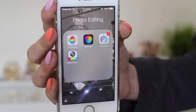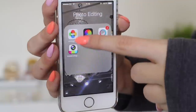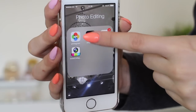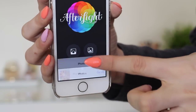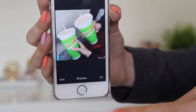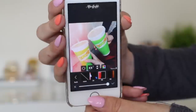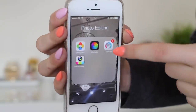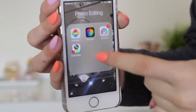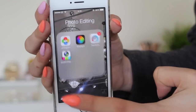Moving on to the next page, which is pretty bare. First I have my photo editing apps folder. I've got Witagram, which gives you white borders on photos. Then Afterlight, which I absolutely love — you can put light leaks on a photo and it gives really nice colors. Then I have Facetune, which is amazing for airbrushing any blemishes. And then InstaCollage, which I use if I want two photos in one.